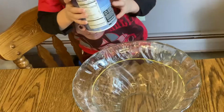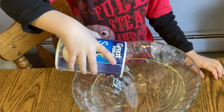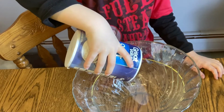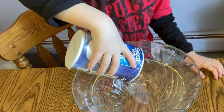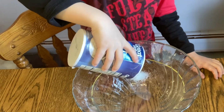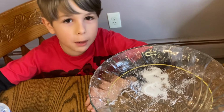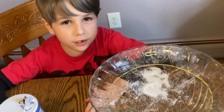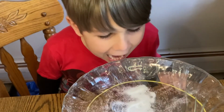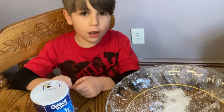Then we're going to pour a little bit of salt in the middle of the plastic wrap. You can hum a tune, you can sing a song, but you have to do it as loud as you can. It's good to do different pitches up and down.